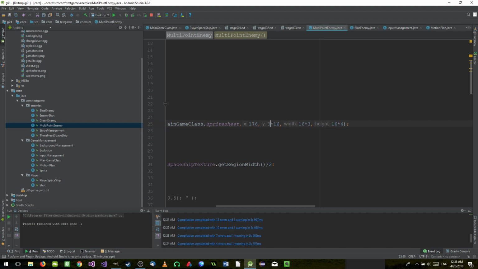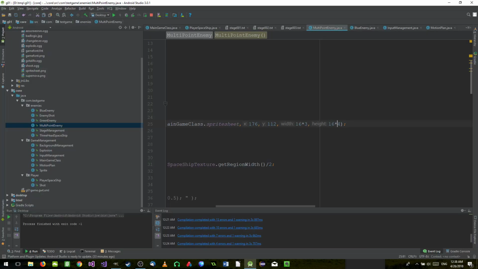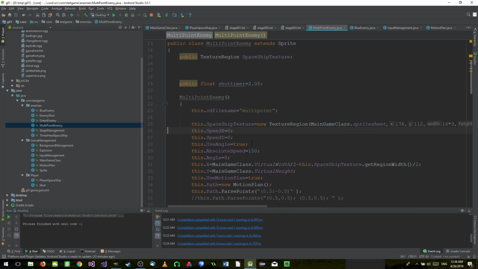Now the width is 3 by 16 and the height is also 3 by 16. Okay, that's it. So you have these two speeds. We are going to use the angle. The absolute speed is going to be, instead of 150, it's going to be 100. It's not very fast.